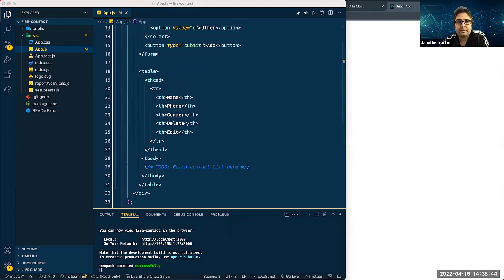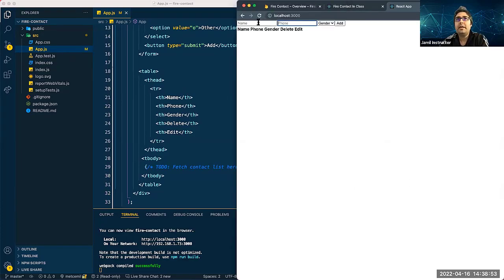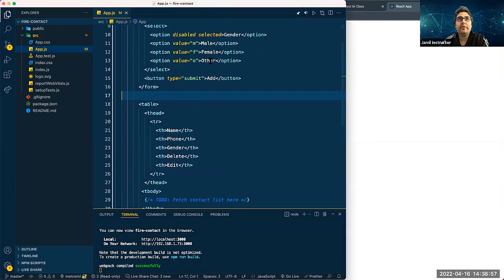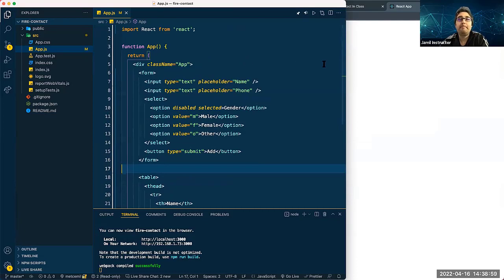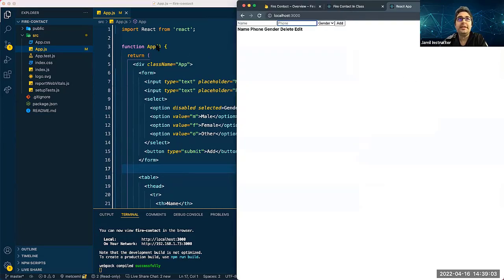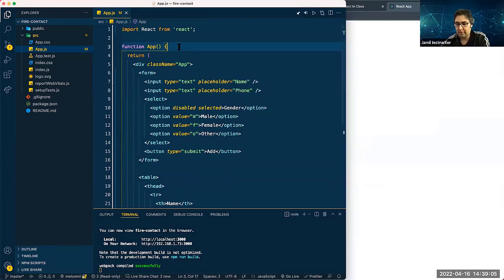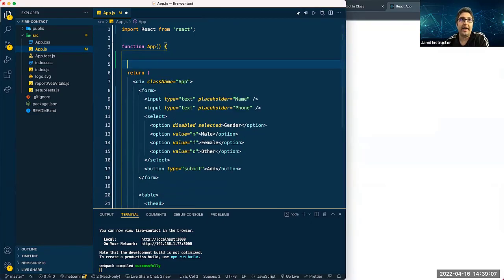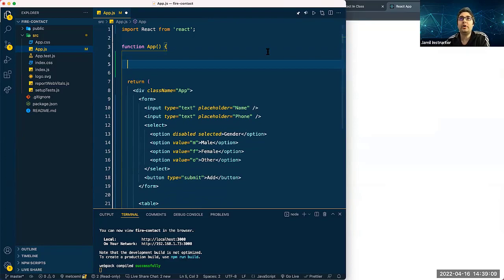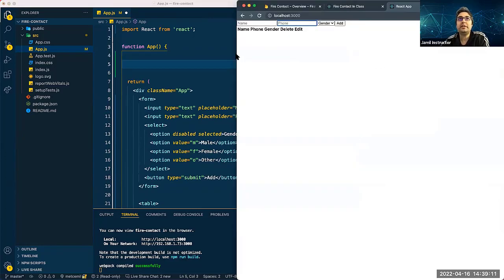So here, we can create the state in two ways. We can try the first and easy way first, and then we can change it later. For example, let me show you the two ways. The one way that you can store your input, phone, and gender values.